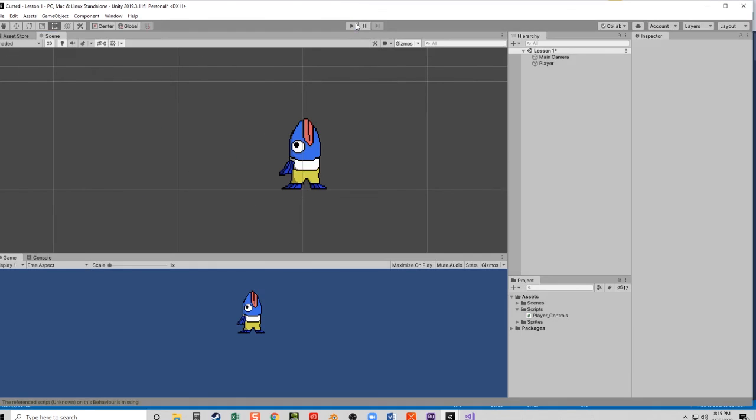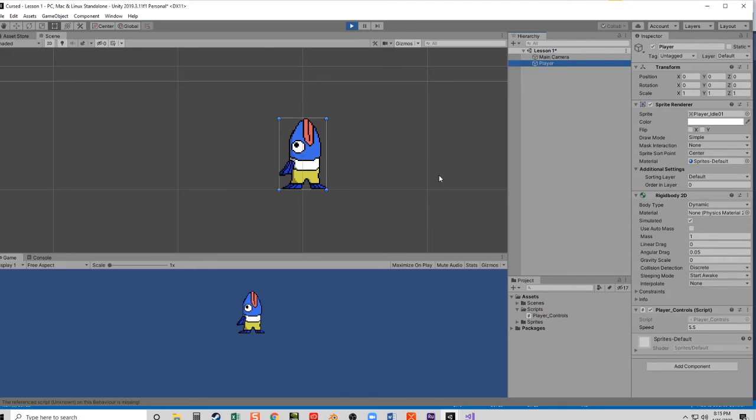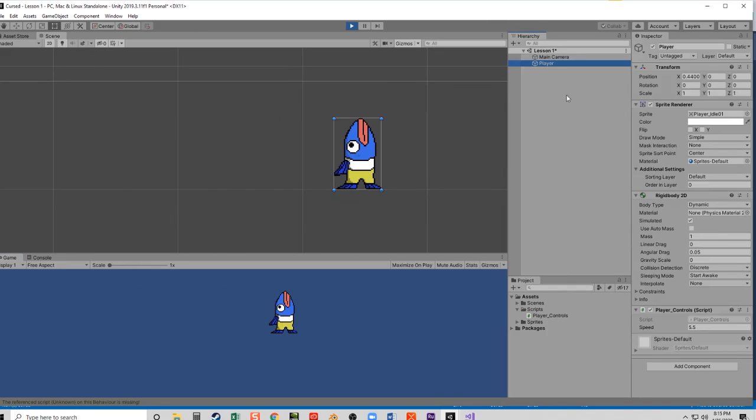Oh, I need to reset this. Alright. Let me make sure. Oh, it didn't save it at a 4. You know why? Because I changed it while it was in play.